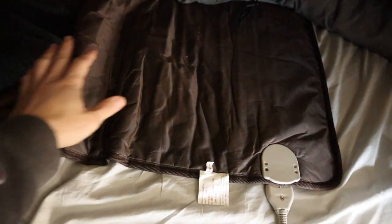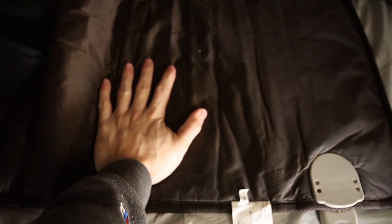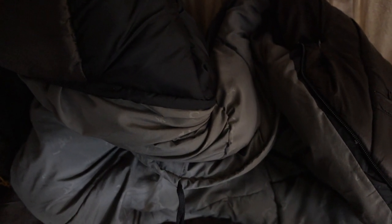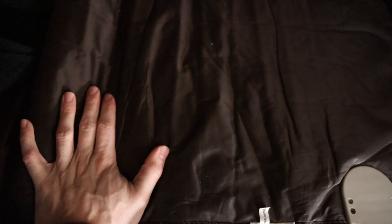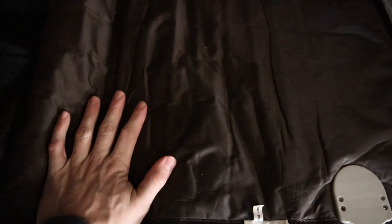Now in the metal tent that I sleep in, I have two things: a low EMF heating pad, which gets very, very warm — this is super important, I like this a lot — and then I have a sleeping bag. If you get a cold weather sleeping bag and use it in a bed inside, it keeps you pretty warm compared to a regular blanket. The downside of the heating pad is it's really close to you and gives off magnetic and electric fields, but this type is not as bad. You definitely want to make sure it's low EMF, because having a heating pad next to your reproductive organs and body the whole night is really bad for health in general.